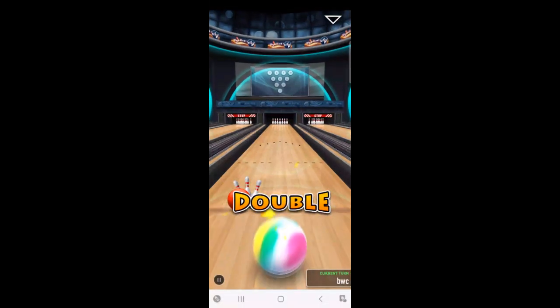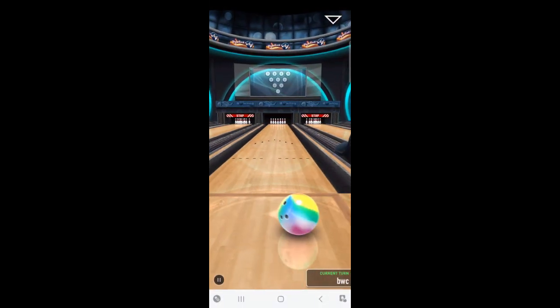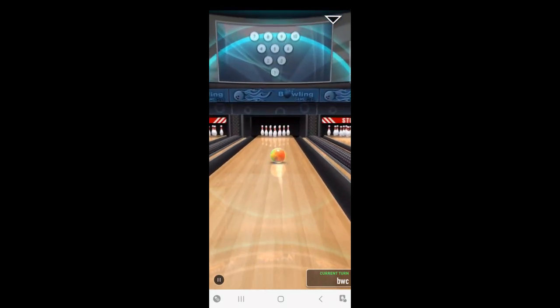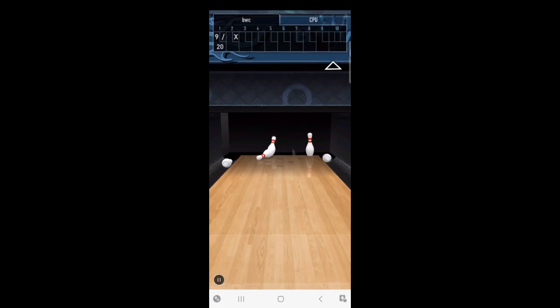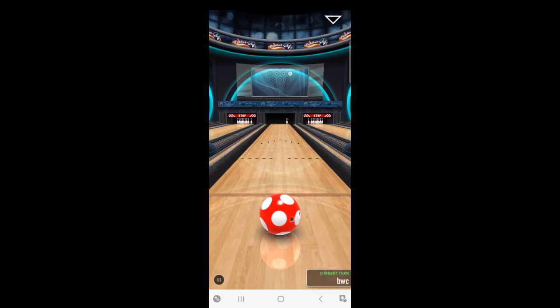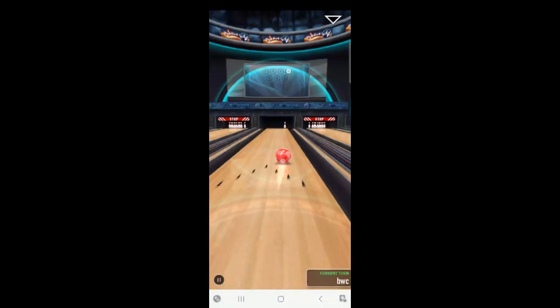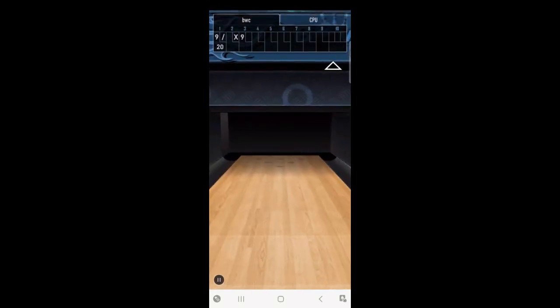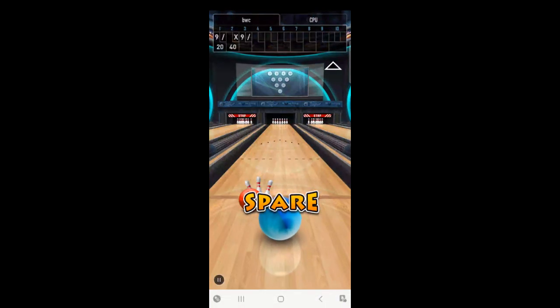Here's me. Look at that ball. Curve it in. Oh, another 10 pin. Wow. That was my problem in real bowling. Didn't always carry the 10 pin. Spare. There it is, spare.